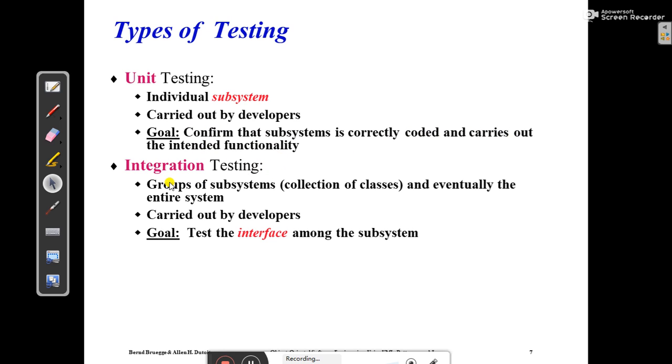In case of integration testing, groups of subsystems, or we can say collections of classes, and eventually the entire system are tested, and this is done by the developers themselves. The goal of integration testing is to test the interfaces among the subsystems.